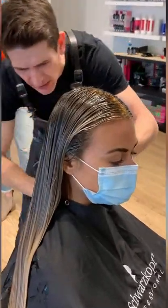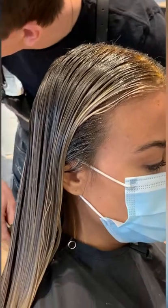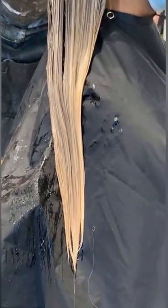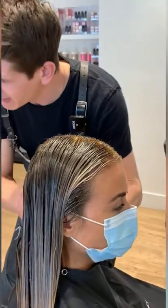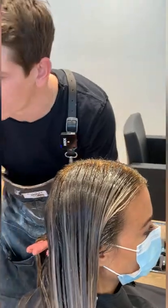And usually I'm not gonna go more than 0.1 or 0.2 ounces of that. So that's gonna be not more than 10%. That's strong, you shouldn't overuse that. That's just a little bit. And that's because it doesn't matter how fine the sections are, she's naturally dark, she's gonna give you a little bit more of yellow.